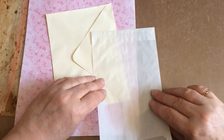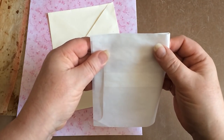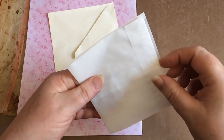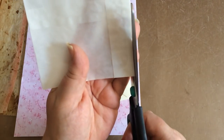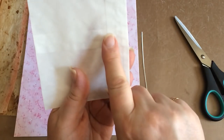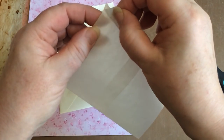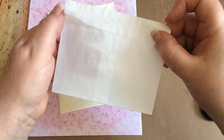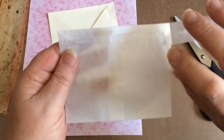So the glassine bag, I'm just basically going to fold it in half. And then I'm going to trim the very edge off here. And if you do that, sometimes, because the bottom edge of the bag has been folded over, this little flap bit will peel off, because otherwise it just forms a little bit of a flap. And I'm just going to peel mine off very carefully.